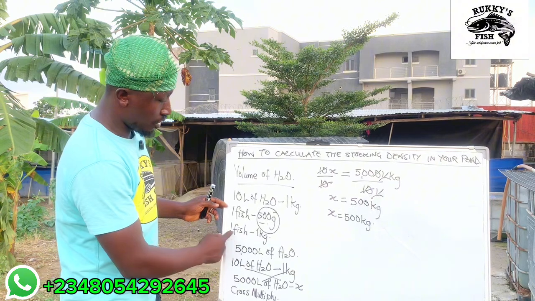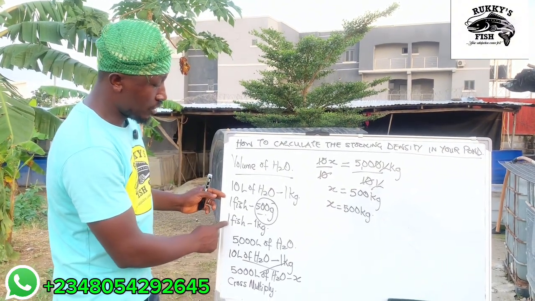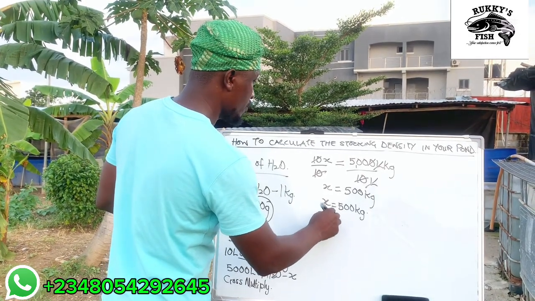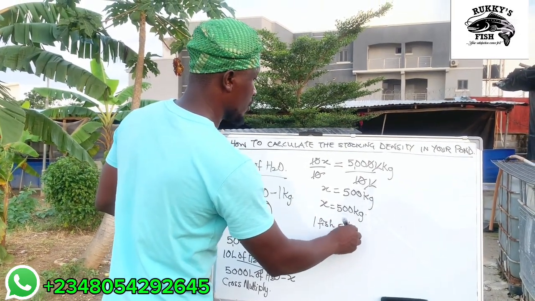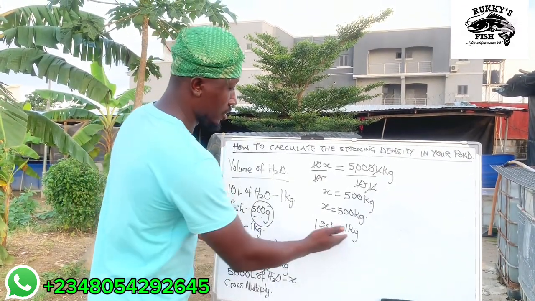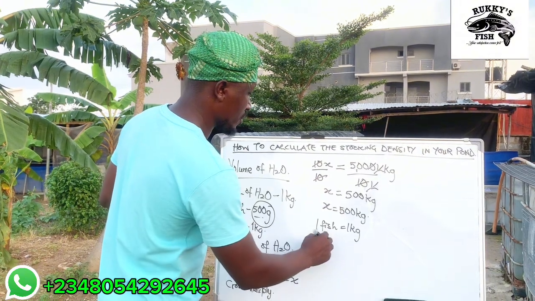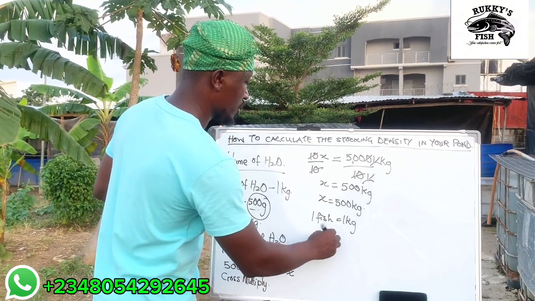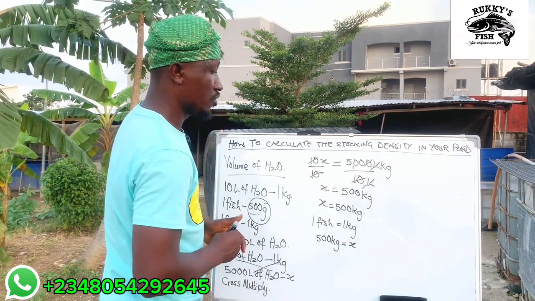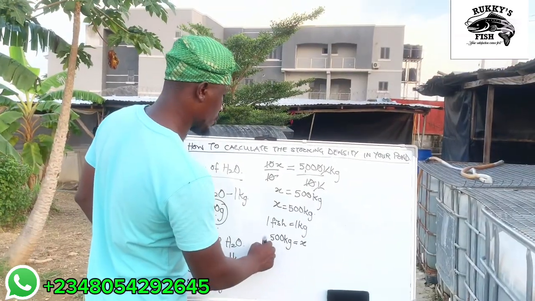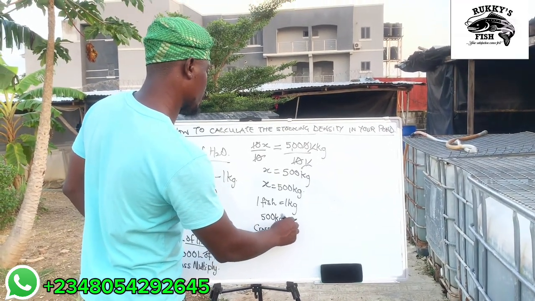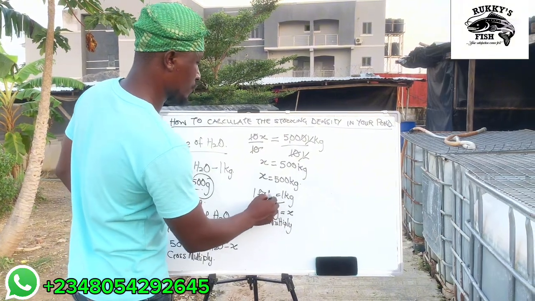So we said if we are calculating for 1 kg, it means one fish is equal to 1 kg. So if one fish is equal to 1 kg, that is for those who want to raise to table size of 1 kg, right? This is what you apply, and then this is 500 kg, okay, is equal to what? To x, right? So we cross multiply at this point again, this way and this way.